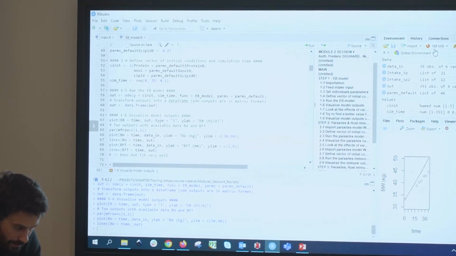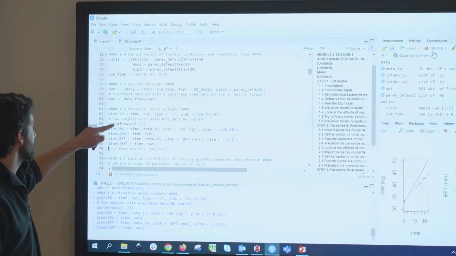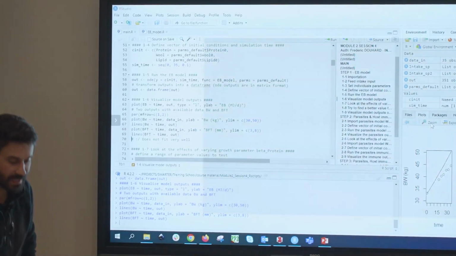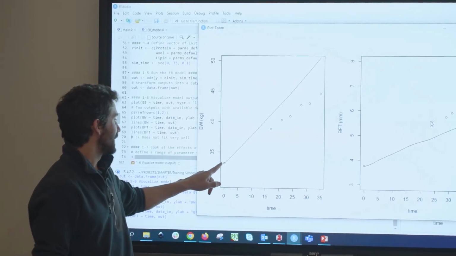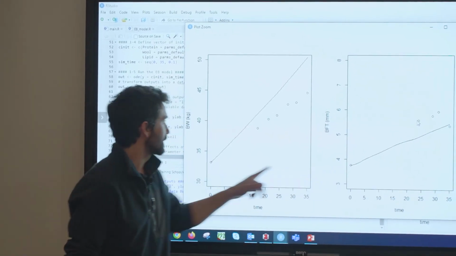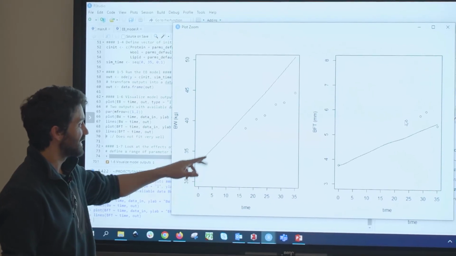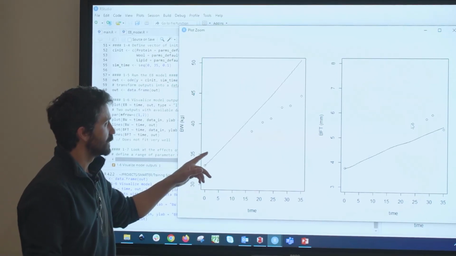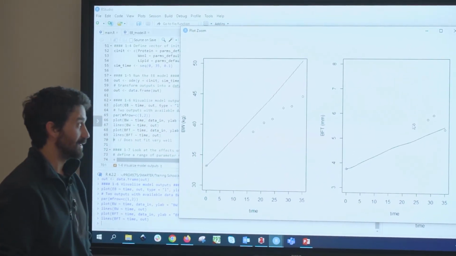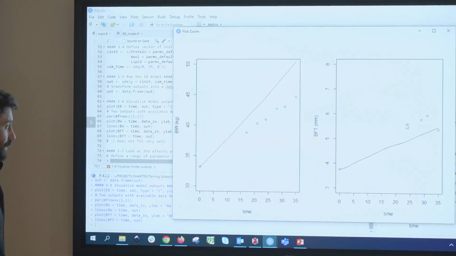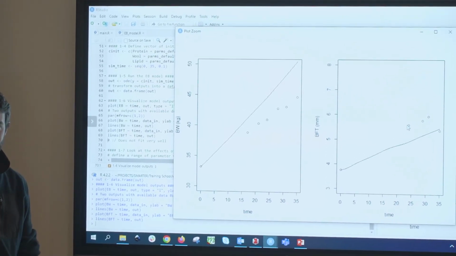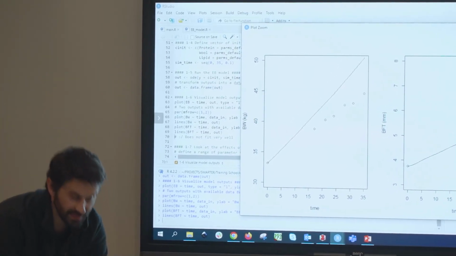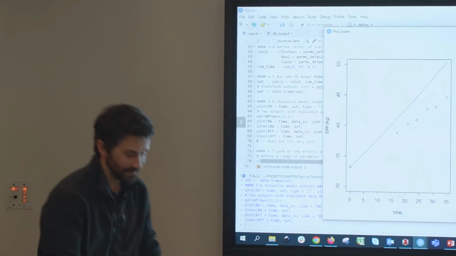We can observe the other effects. So, for instance, the body weight and the back fat thickness. And for these outputs, we have the data. So we started from here, back fat thickness and body weight. And you can see that the fit is not very good, especially for body weight and also for back fat thickness. So maybe there are some parameters that we can try to estimate more accurately. And this is what we will try to do.